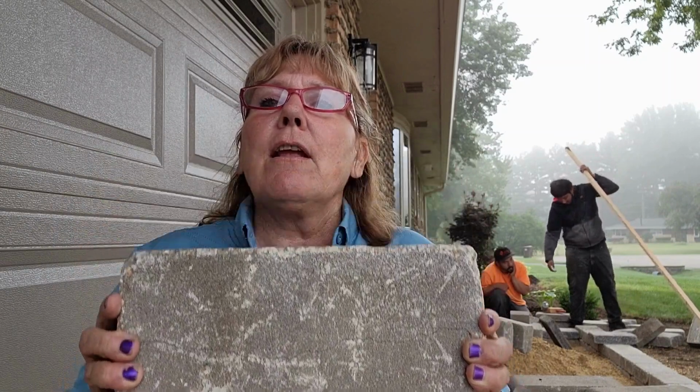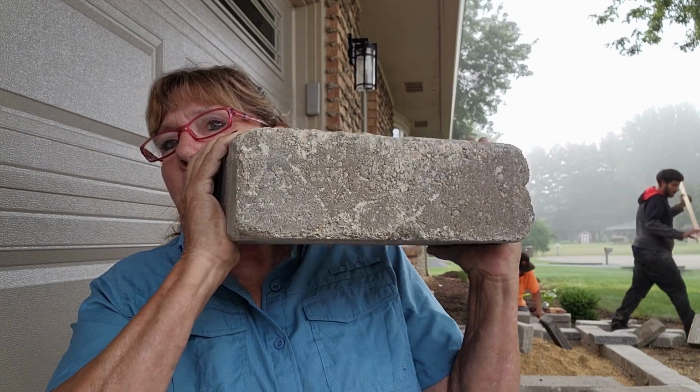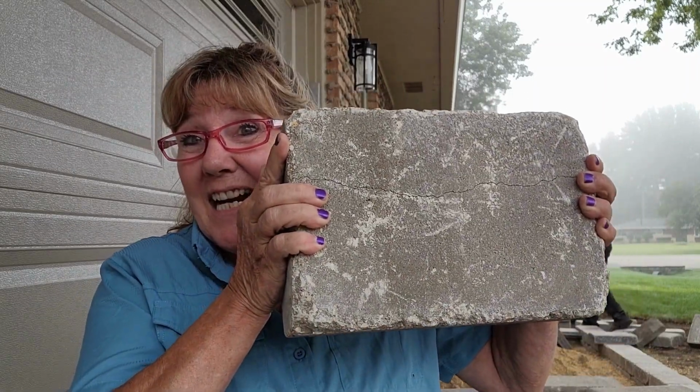So this is a wall brick, and see, they're pretty heavy. Oh, but this is what the brick looks like. See, and I can turn it on its side, but this is the size and the brick that I'm going to be using to build the stoop. I like this brick because universally all the bricks are the same size, and if I want to lay the brick down like this, I can, like I'm doing over here. If I'm making a bigger wall and I want to stand it up and make a pattern in the wall, I can do that too.